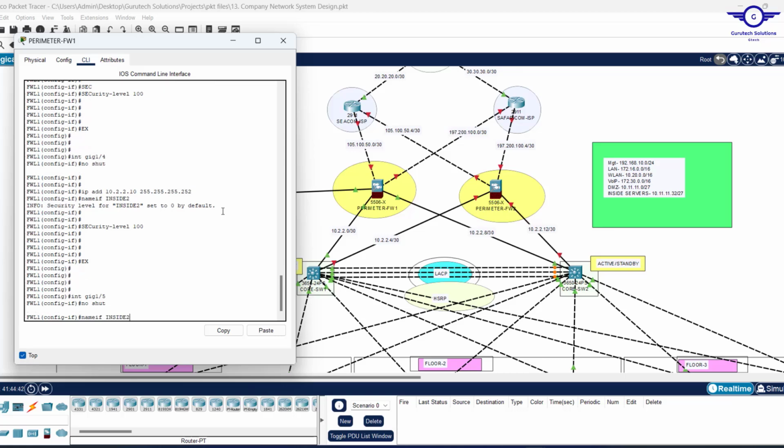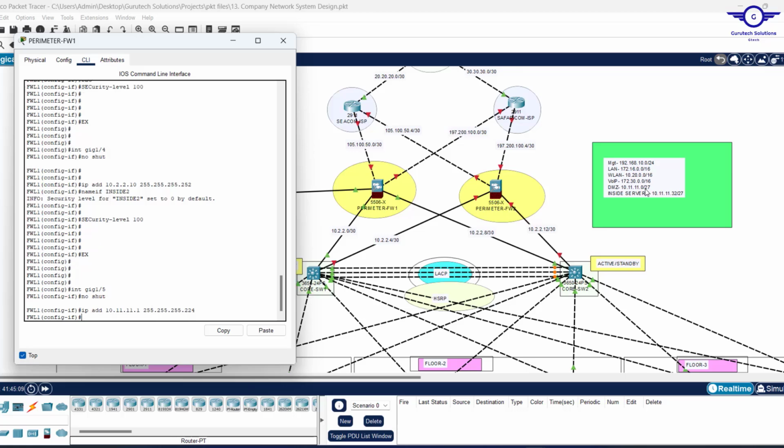Remember, this connects to the DMZ, and the network of the DMZ was 10.11.11.0/27, meaning this one will take 10.11.11.1, slash 27. So I just come here and change this one to 10.11.11.1. See this DMZ network here, slash 27, and hit enter.